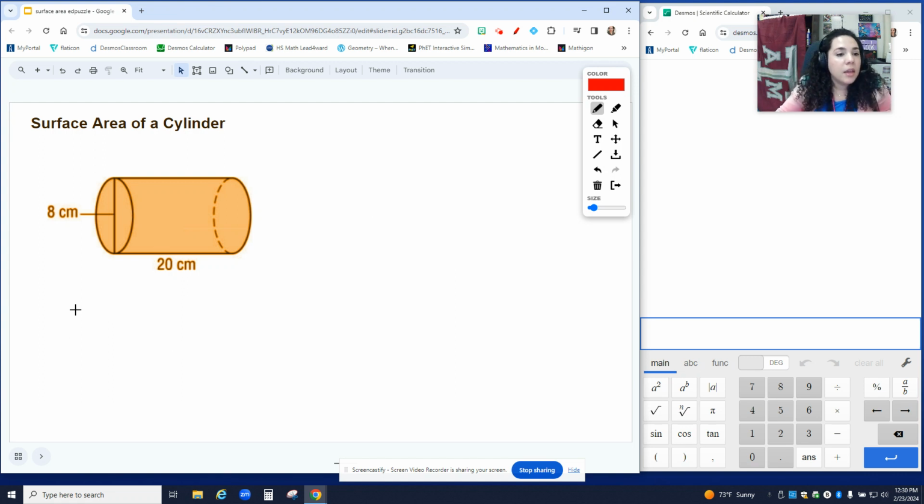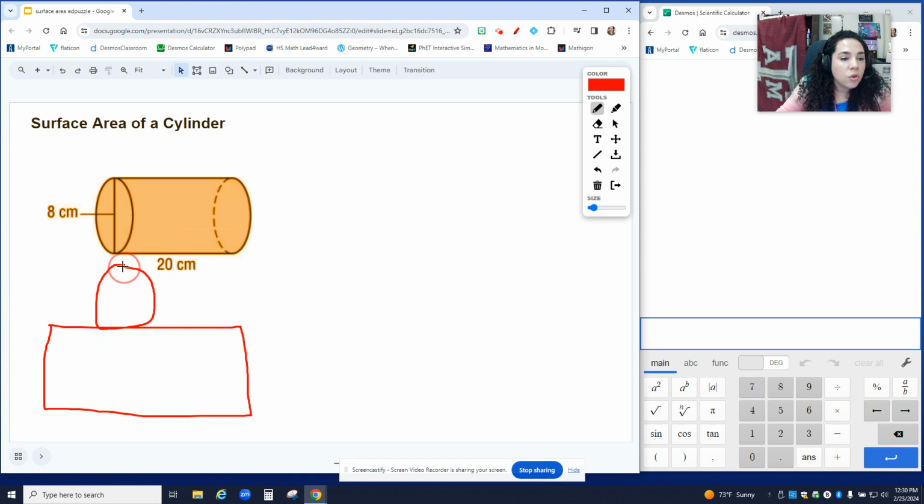So when we're looking at the net of a cylinder, you could calculate surface area as just being that you're adding two circles plus a rectangle, but you really want to understand where the numbers are coming from. Looks like the height of the cylinder is going to be 20. The height is the distance between the two bases. And we have a diameter of 8 because the diameter is the full distance across the circle. And if you wanted to, you could also identify that your radius is half of that diameter. So our radius here would be 4 centimeters.